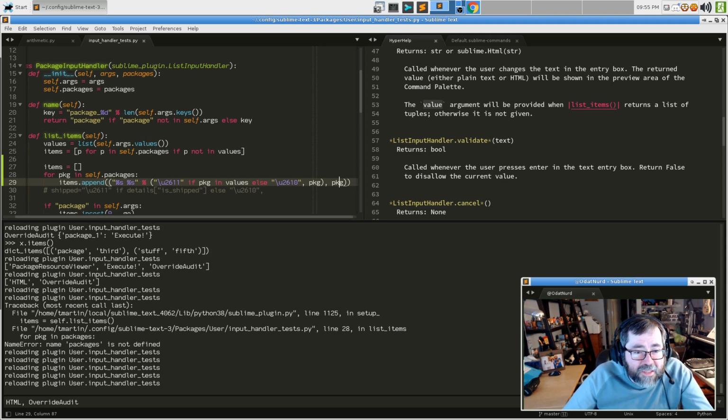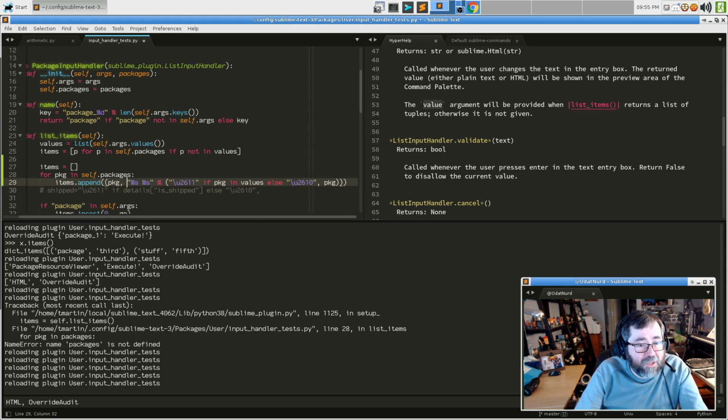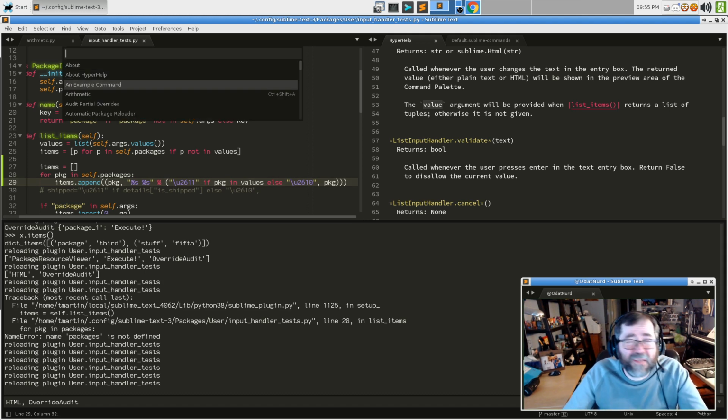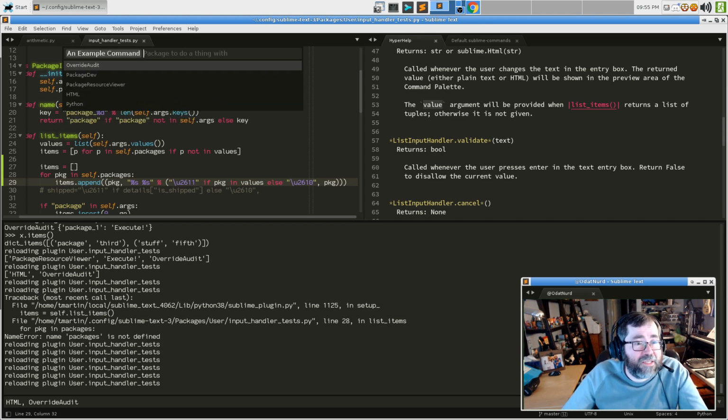What does this line up with? That one lines up with that one. That one lines up with that one. Yeah, that's what I thought. This one's package. This one's that. Okay. The thing that you're going to return, then the thing you're going to see. I always tend to get that backwards. Unless I got it backwards both times, in which case it's now wrong.